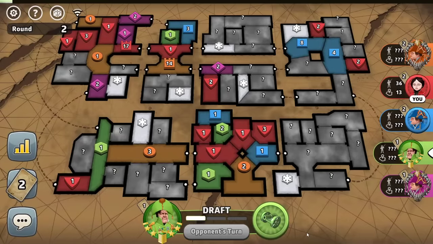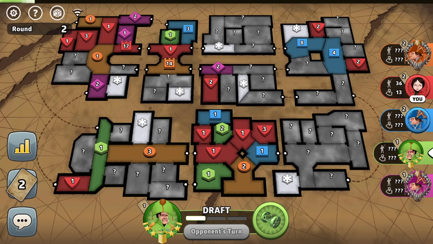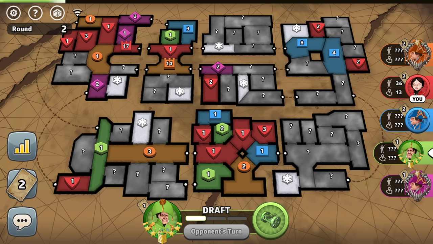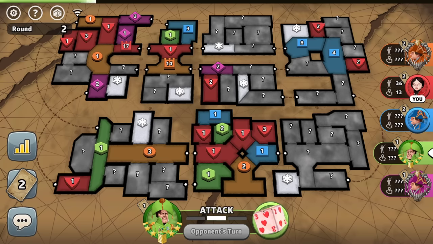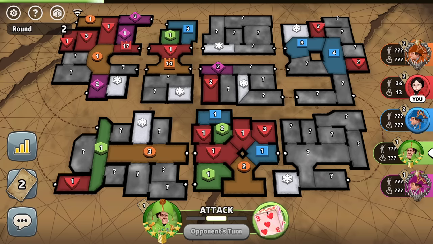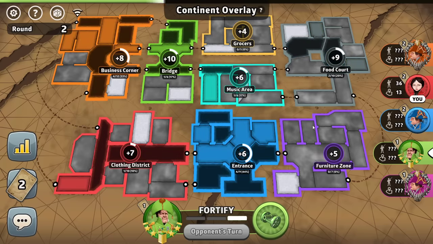Plus 10 for green means they have the plus 4 from the grocers. Okay. They're doing well over there. They're doing well in the grocers. What can I do here? What can I do? Just very slowly work for a bonus, try to deny other people their bonuses. I can make sure that nobody gets a bonus here, here, here, or here. That is most of the big bonuses apart from food court.